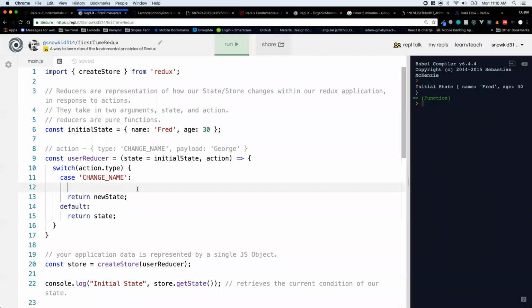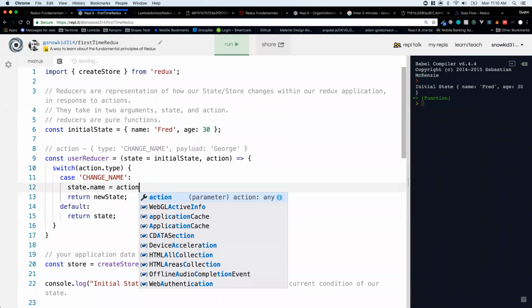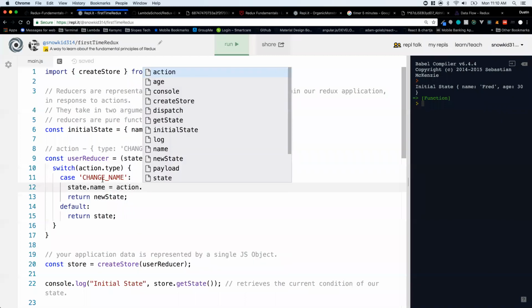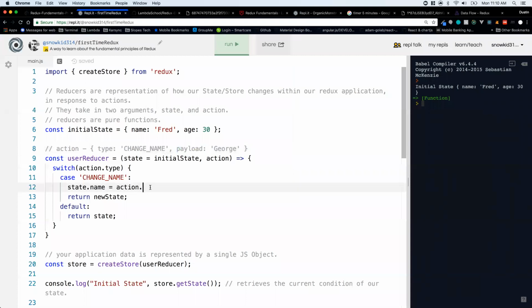We're going to update our state that's coming in right here, and we're going to return our new state that we're creating. So this is where we get into immutability. We can't just say state.name equals action.payload. We need to copy.